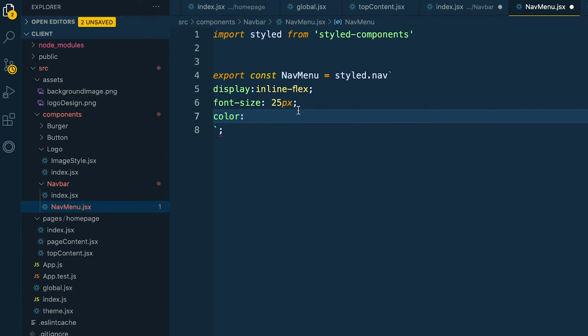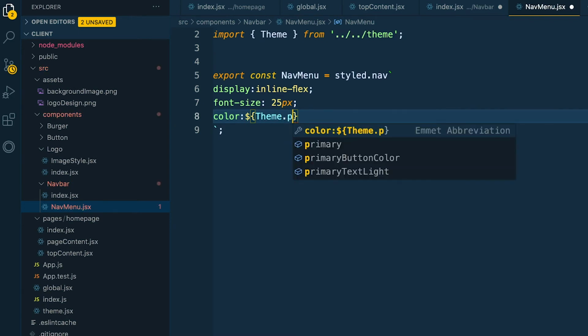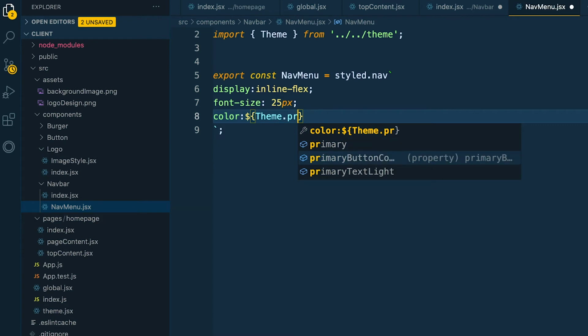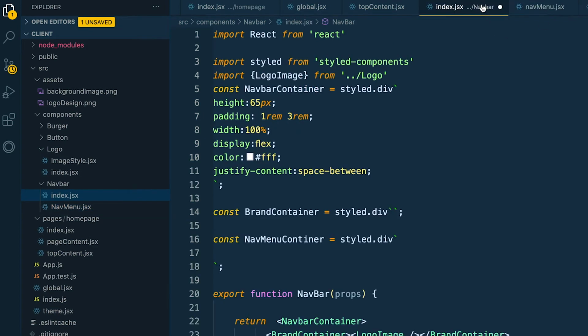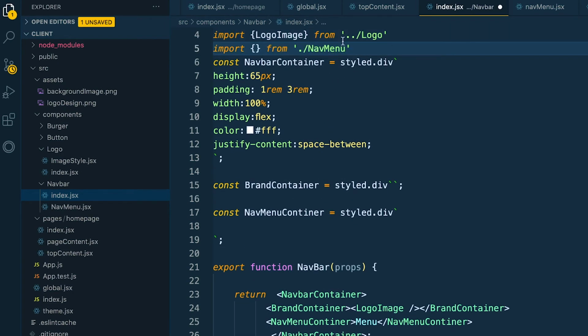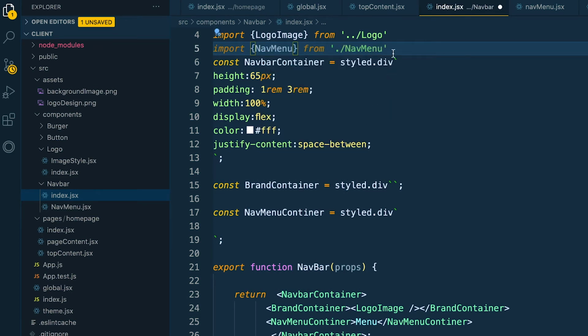Okay, so what we'll do is theme.primary color light, and then let's first save that and then import our menu here. Okay, and this will be nav menu.